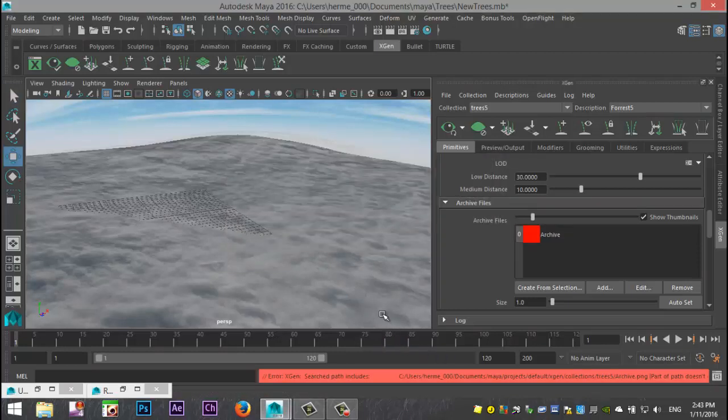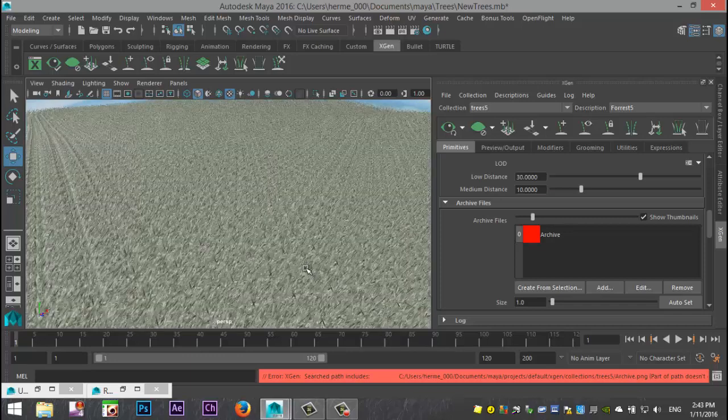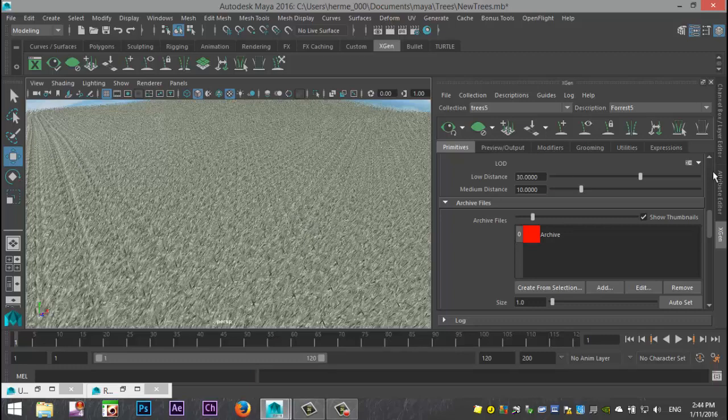Let's see. It's having some issue here. Let's see if we're good. Yeah. And as you can see, we have a tremendous amount of trees that have been created. Thousands and thousands. Now, obviously, I don't want that because it's going to make my system very slow. And it's a huge, huge, huge forest. We don't want that. My system is lagging, as you can see.